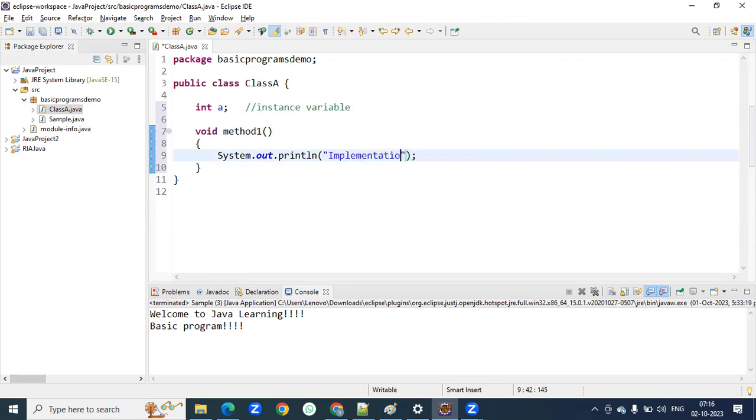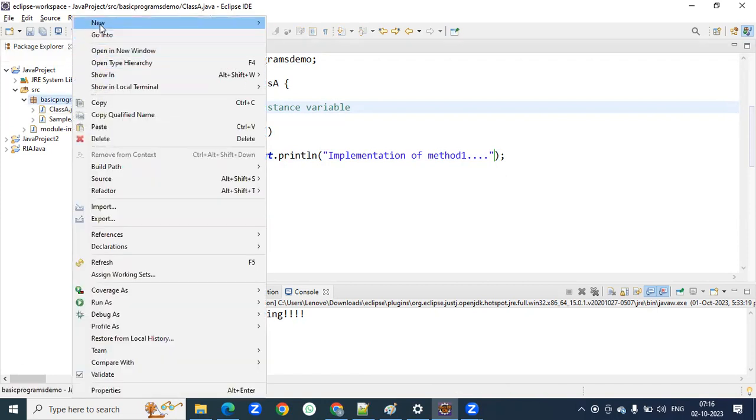I'll write the statement as implementation of method one. If we don't have any access specifier, by default it will be considered public, for this method or this particular variable as well.